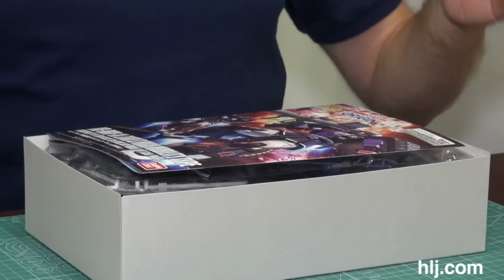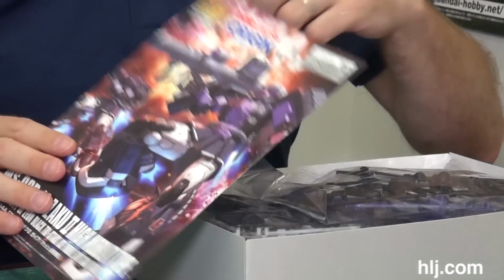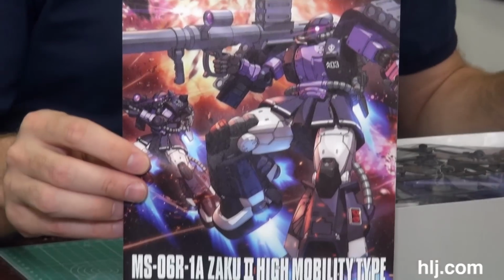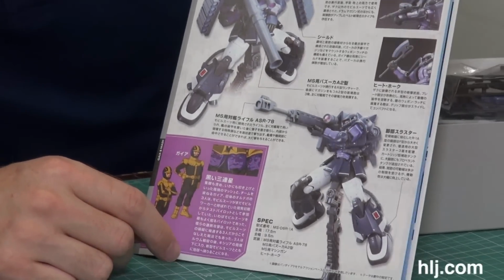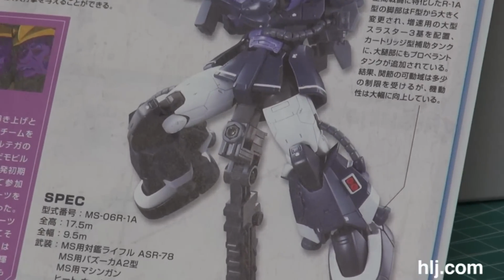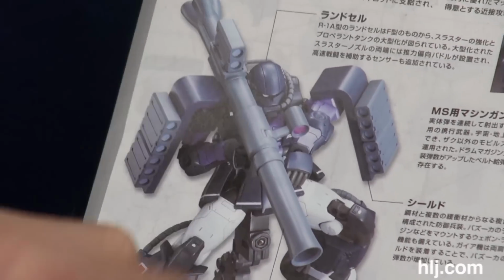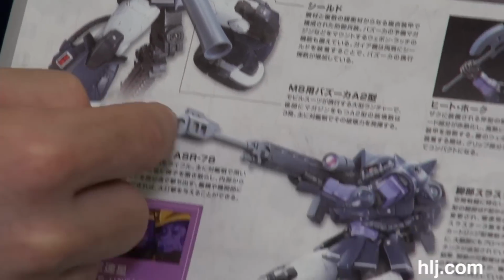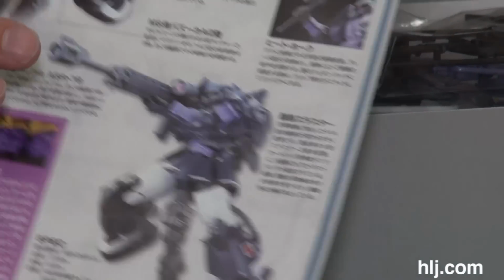So I'm just gonna open up this box and we'll just verify that. All right, we're just going to open this up. It's going to be very similar to the Char Zaku from the Origin. And there they are. There's Gaia and MASH right there. And I'll flip this over so you can see it. This is high mobility Zakus, of course. You can see the leg parts are much different than the Char. And it looks like this guy's going to have the two kind of shields here and the bazooka. And then this guy's going to have that large rifle. And the normal armor spikes that we're used to seeing.